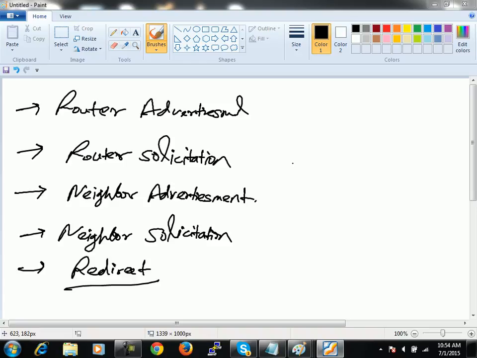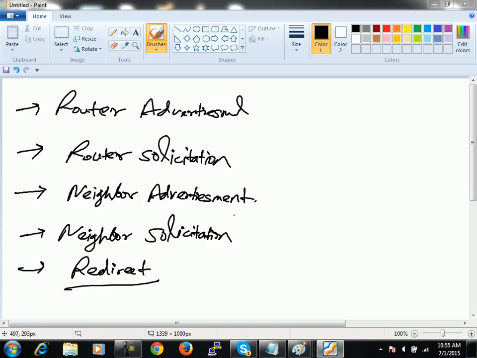So if we want to transmit any message, we must have an address. After enabling IPv6 onto any interface, you will have at least a link local address on that interface. Using that address, your device can transmit data and initiate IPv6.